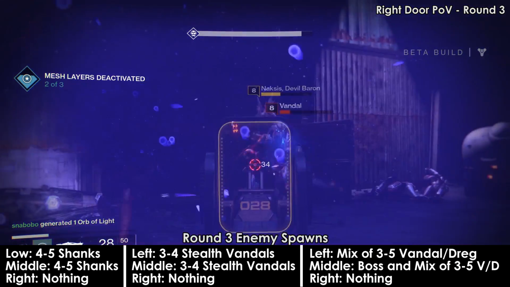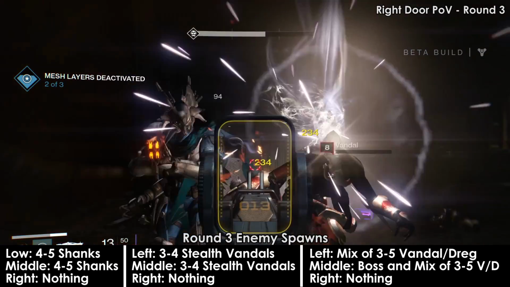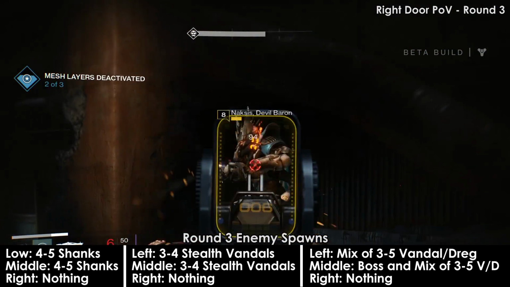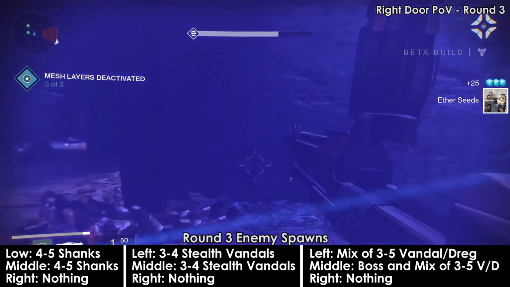There won't be any more waves after this one. After you kill the boss, the gate will open and you can move to the next area. Any remaining enemies will stay alive though, so make sure to kill them before moving on.